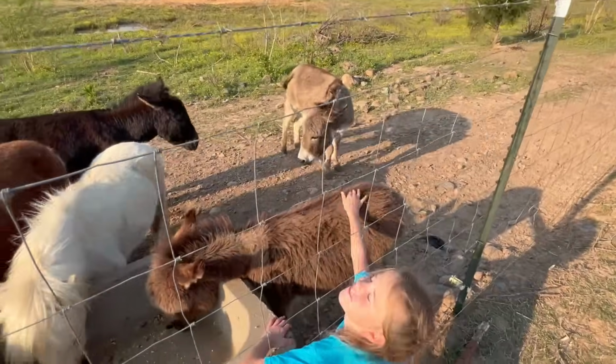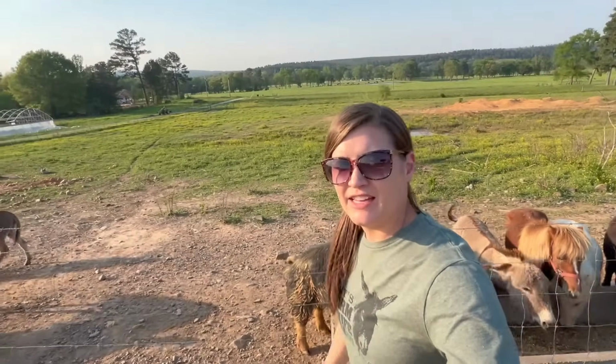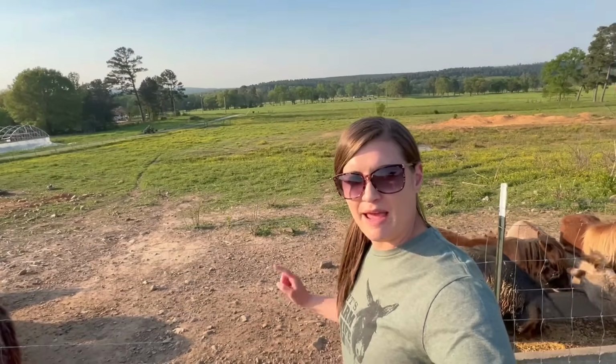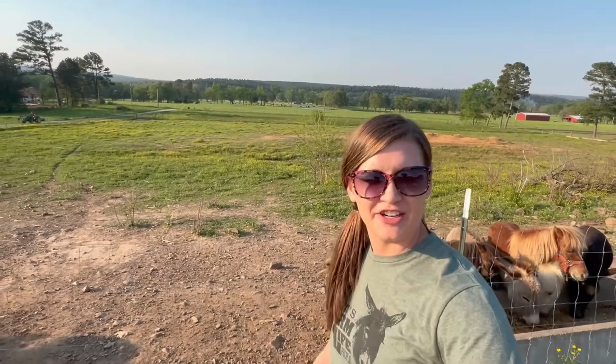Spock is the sweetest thing. Spock is sweet. But yeah, that's how they're doing, and we're so thankful that this baby is growing healthy and Mama's taking really good care of her. So how did y'all like that surprise?